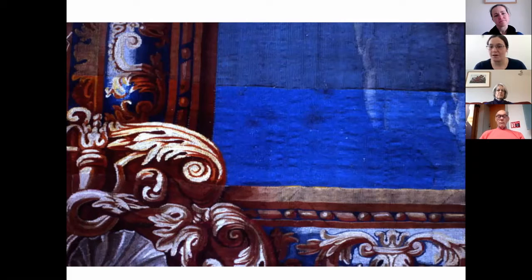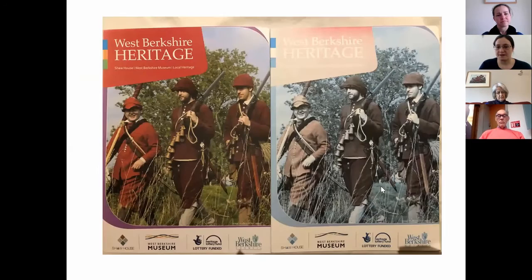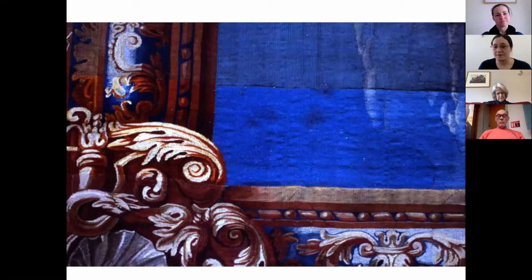That fading is irreversible — you will never be able to bring the dull blue back to the bright blue of the bottom, although it did used to look like that. Certain colours and compounds are more susceptible to light damage than others. Organic pigments are more susceptible than inorganic pigments. Tapestries often appear blue where grass and trees should appear green — it's the yellow dye that's more susceptible to fading, which means the green has lost its yellow component and turned blue. So when we look at things and they don't look quite right, it may be due to light damage and fading.